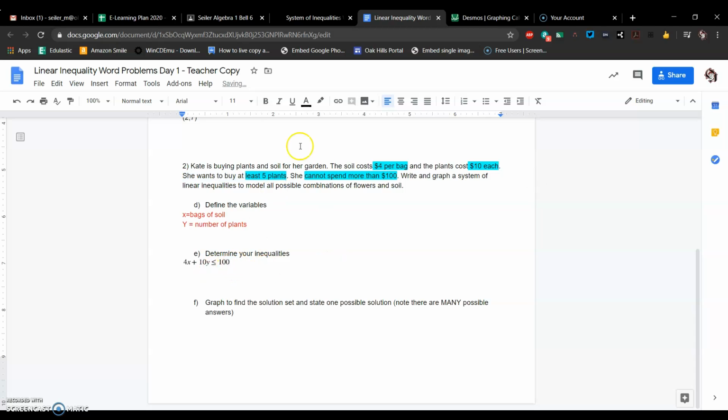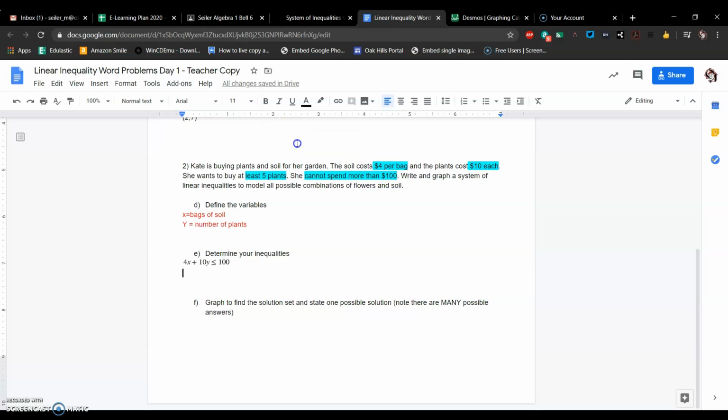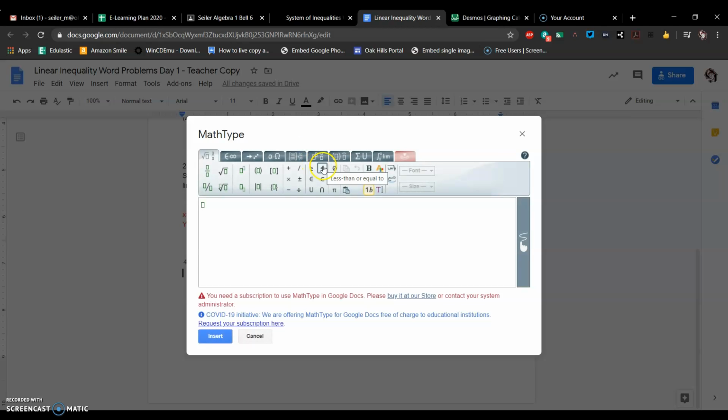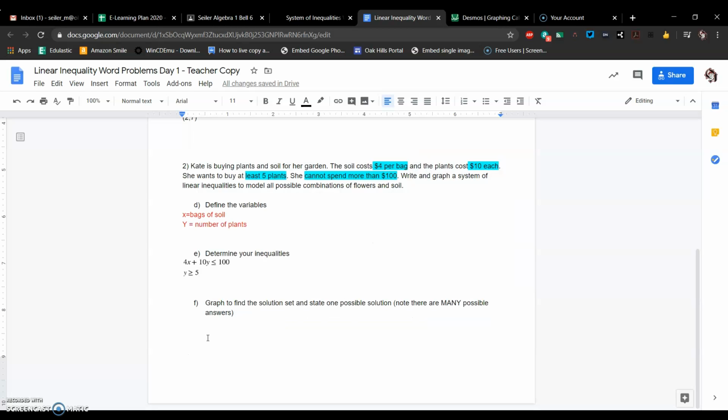So for our second equation, this one's going to be what makes these hard. Okay, you have to be able to think this through. For this one, she wants to buy at least 5 plants. So she wants her number of plants to be greater than or equal to 5. That's it. That's all we have for this equation. Okay? So, again, like I said, you really have to be careful on what we're buying and what we're selling here. So, like I said, you've got to make sure your answers make sense.